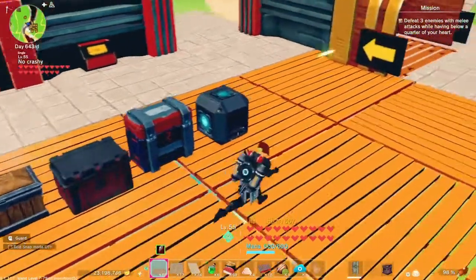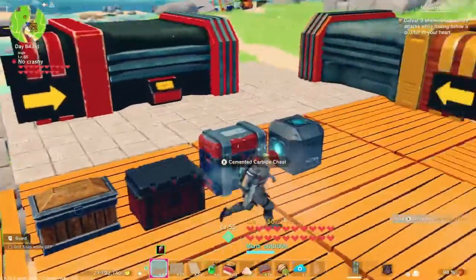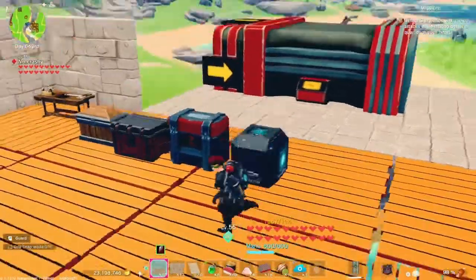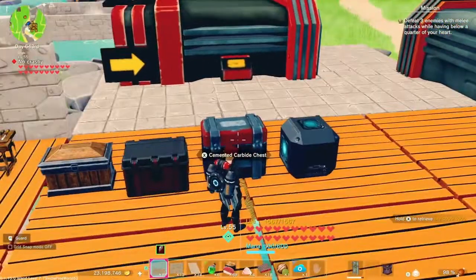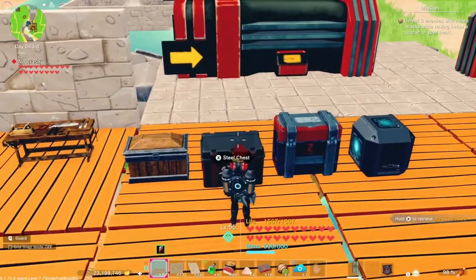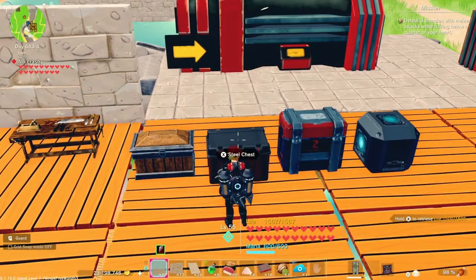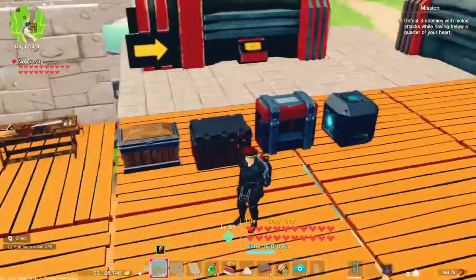So the cloud storage could also be good for transferring things. So maybe you've got a steel chest, but you want to upgrade to a carbide chest. You just want to replace it in line. So you may transfer it to your cloud storage, pick up the steel chest, place down your carbide chest, and then you can upgrade it.